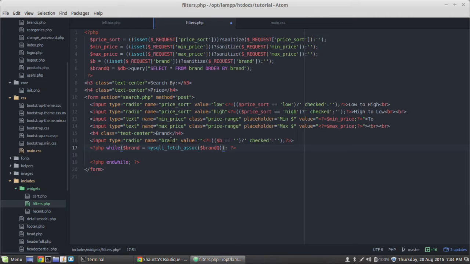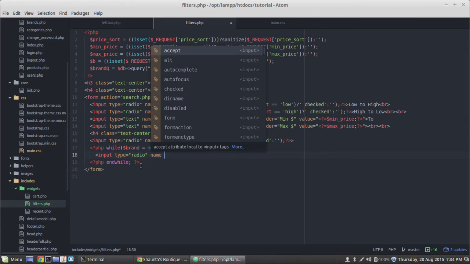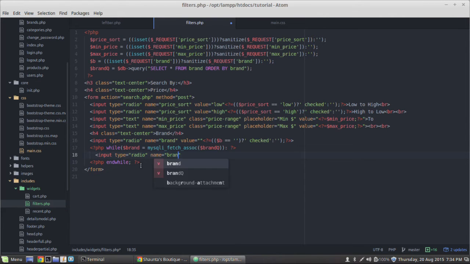Alright, so while that, then we're going to echo out an input for each one of those. Now the input is going to have a type equal to radio, and a name equal to brand. Alright, and then a value, we'll set that value in just a moment.